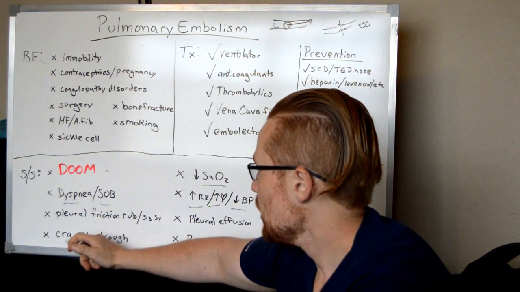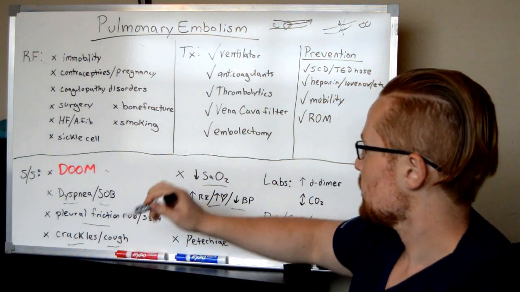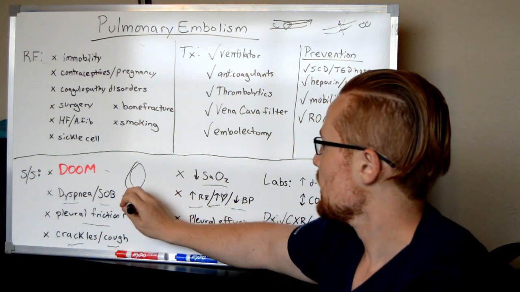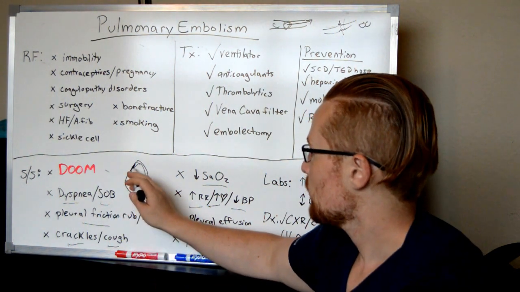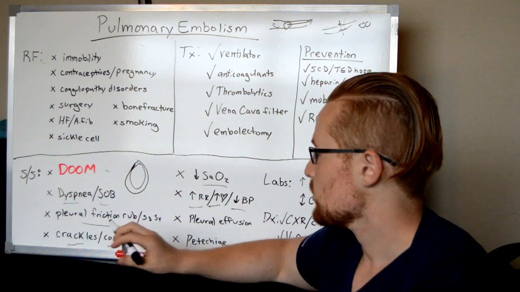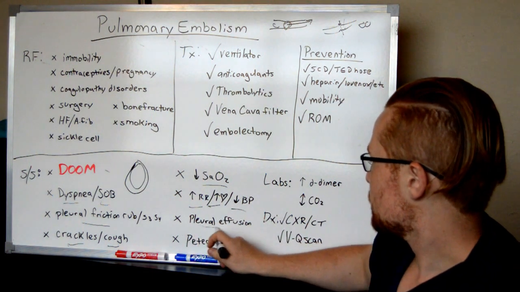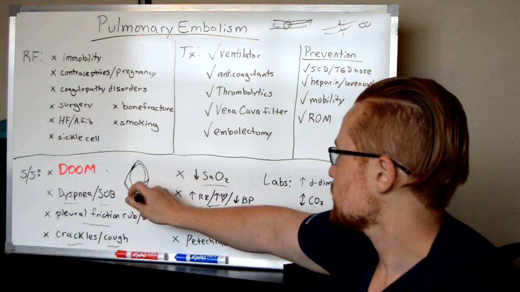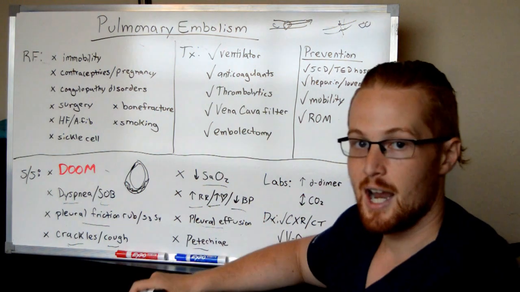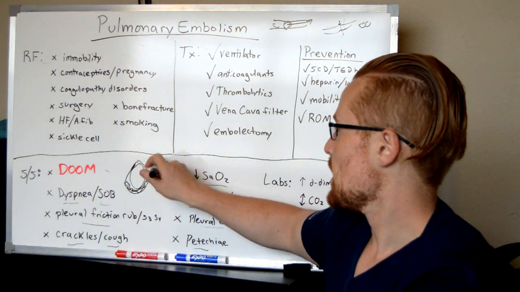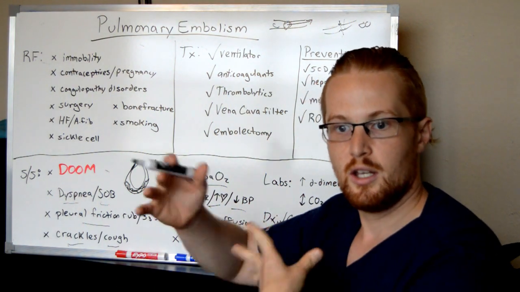The lungs are going to sound bad — you're going to hear crackles, the patient may have a cough, and you're going to hear a pleural friction rub. That's when the pleural cavity, right next to the lung, creates a rubbing sound because the lung is now inflamed and swollen from the blood clot. You can also hear S3 and S4 heart sounds, as the heart is being affected as well. You can see pleural effusion — fluid around the lung — because there's lots of pressure and fluid is leaking out. And you can see petechiae, where high pressure causes red dots on the patient's chest, because the blood vessels around the chest skin share pathways with vessels toward the lung.